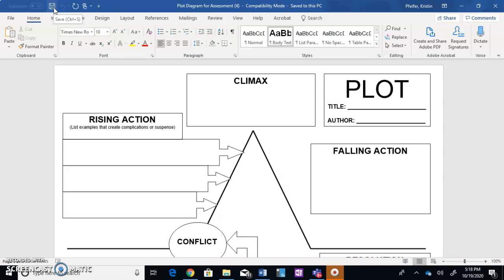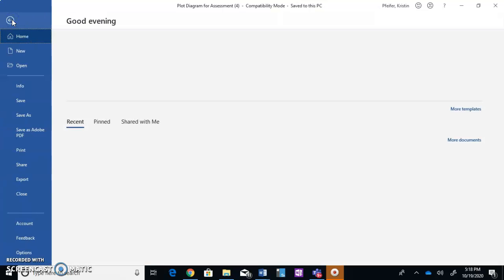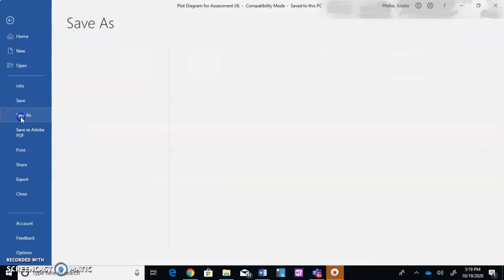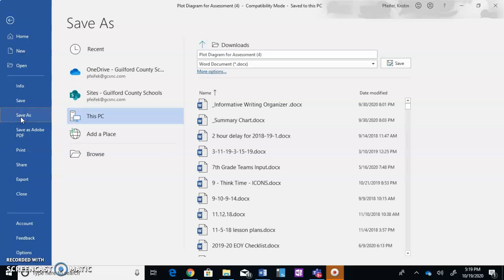That way, when we're going back and forth between the building and remote learning, you can access things wherever you're at, whether you're in the school building or at home. So if I come over here to File and I left click on my mouse, I see the file options. And I can scroll down here to Save As. And I'm going to left click again on my mouse. Or if you're on a school device or any other laptop that has that mouse pad built in, you're still going to left click there.